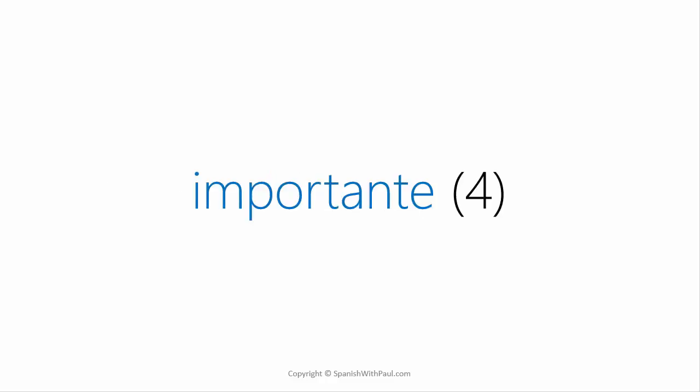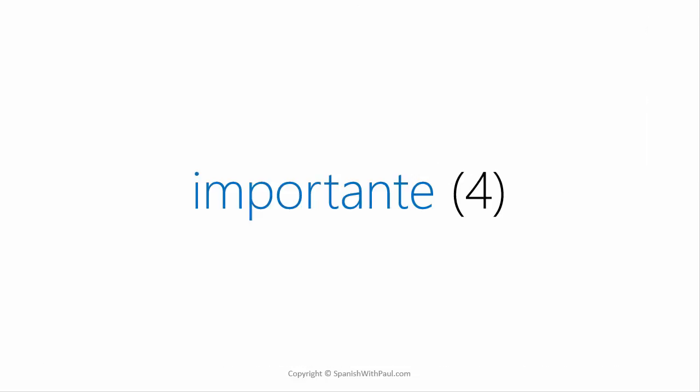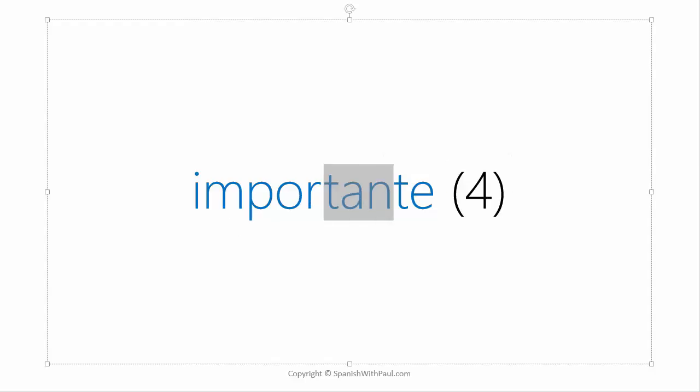Even on, say, importante, here we have a word with four syllables. Our stress comes on the one before last, it's going to be over here: importante. That's where I'm stressing the word. If I stressed another syllable, it would sound weird. If I placed the stress somewhere else, it doesn't sound right either. So the default setting is that your stress comes on the syllable before last.